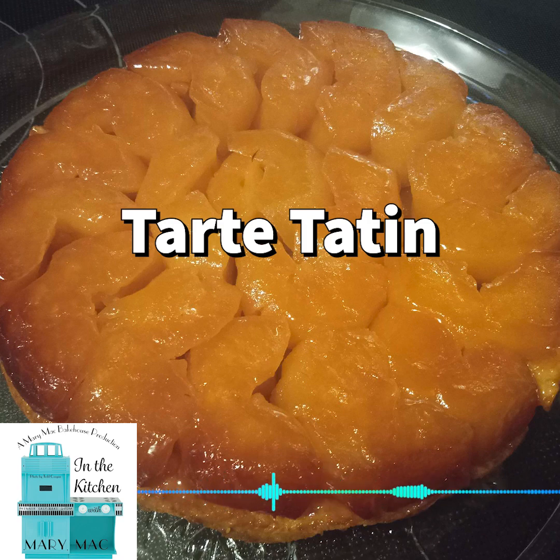Put your plate over the pan, and using hot pads or whatever you're comfortable with, you want to grab the tart pan and the plate at the same time and very carefully invert the pan onto the plate. Okay, just flipping it over. And then I use a sharp knife right under the edge of the pan, and I pick up on it a little bit, just real slow.